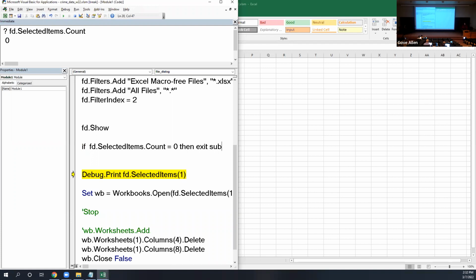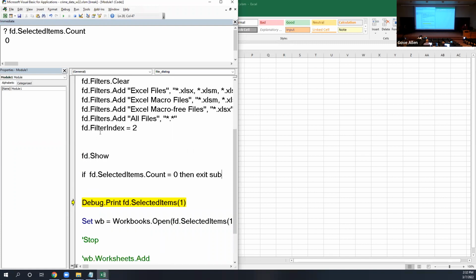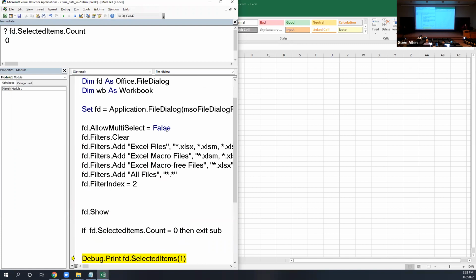Just done. That way, if I get past this line, I know there was something selected. And in this case, I'll know there was only one selected because I set multi-select to false. So we'll know there's just one thing selected and I'm ready to go ahead and work with that particular file.